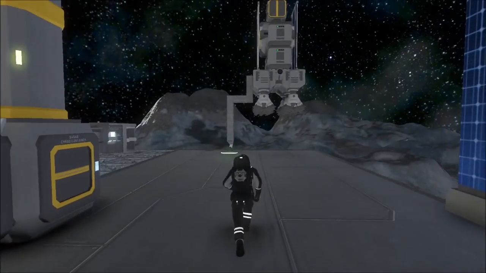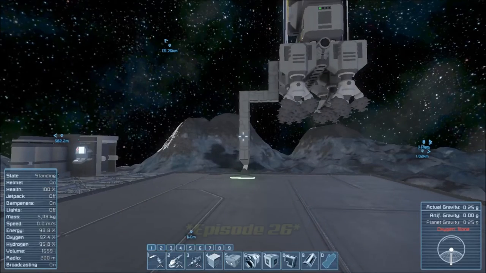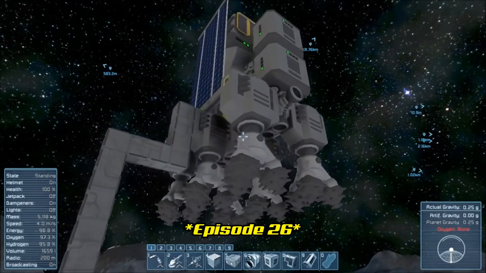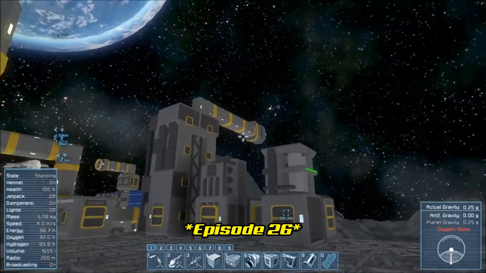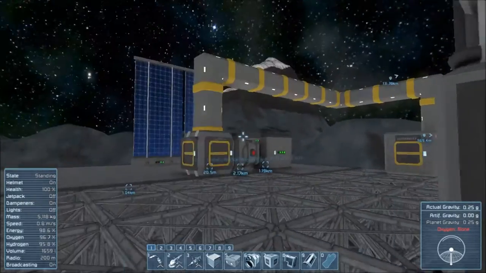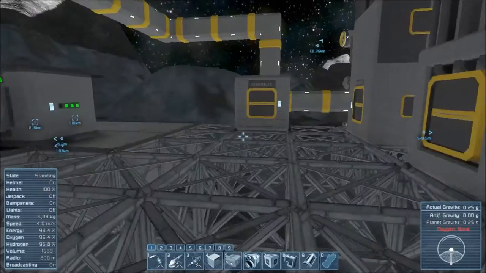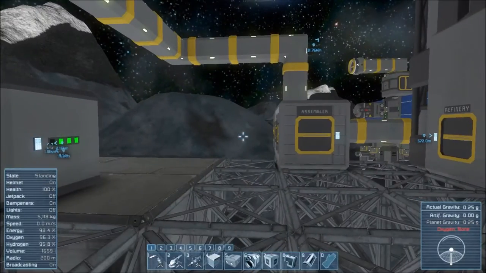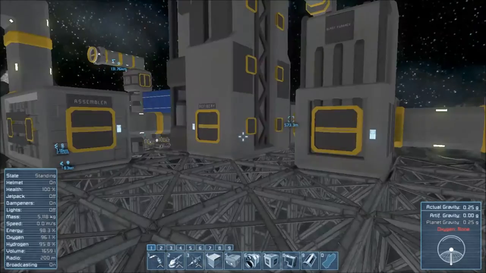Episode 25, I think. 25 sounds right. When we left off, we put some batteries on this thing. We're still waiting on it. We also conveyed up our station here, which is very nice. Very, very nice. I've refilled my energy. Oxygen's good. Everything's good. Everything's just running smoothly.